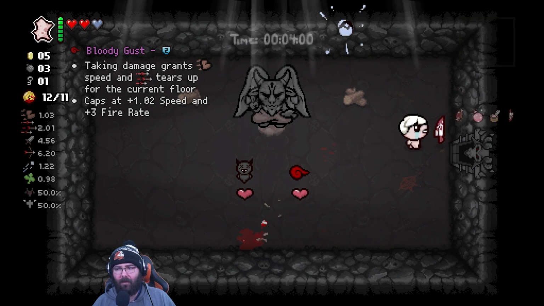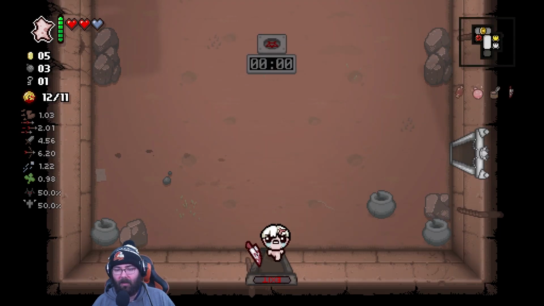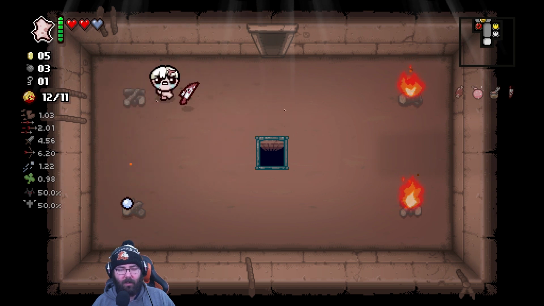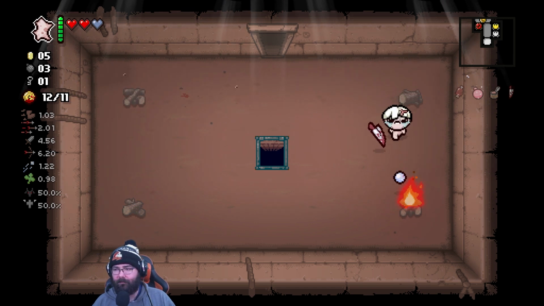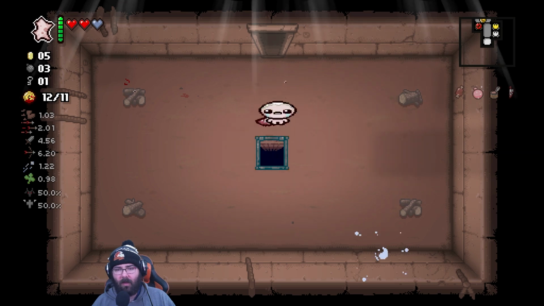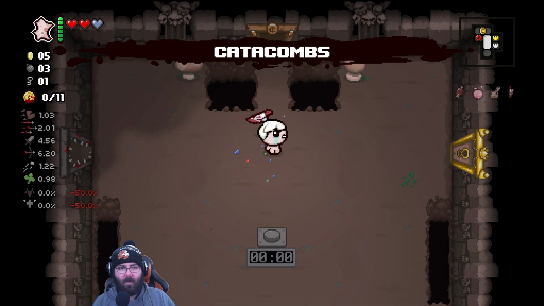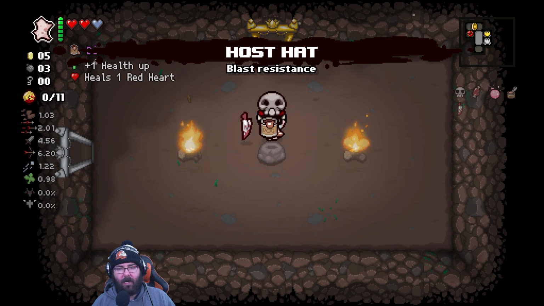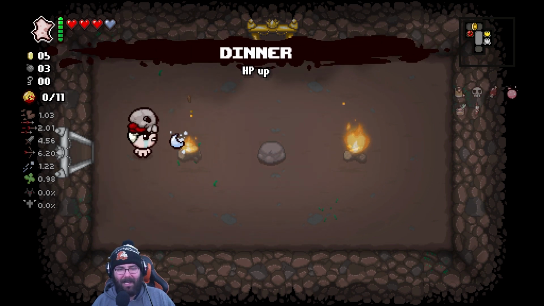I don't think I want either of those, and I'm not using Magic Skin. I don't care what anybody says. Oh, I need tear rate. Hopefully we get some tear rate on the next floor, in either the boss room or the treasure room. Let's see. Host hat's nice. And HP. Not exactly what I need.